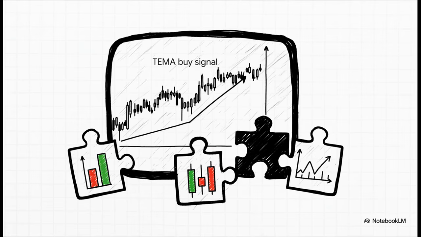Now, this is absolutely crucial, so listen up. No indicator, I repeat, no indicator is a magic crystal ball. TEMA is just one tool in your toolbox. You should always, always look for confirmation. A crossover signal is way more powerful if it happens on a big spike in volume. A bounce off the TEMA is way more reliable if you see a nice bullish candlestick form right on it. You have to use other tools to build a solid case for every single trade.